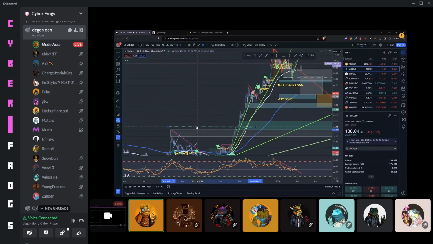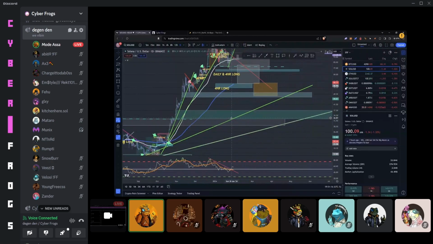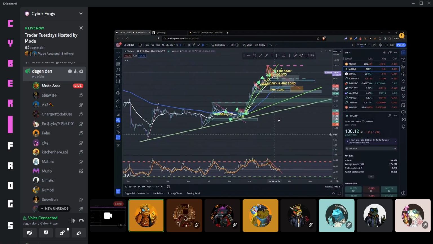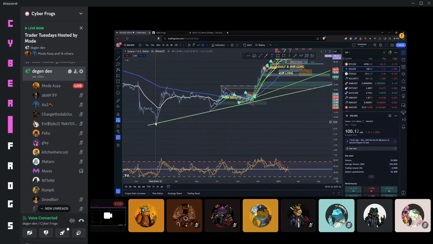Then this was what was resistance and became support. Look where that's at, right? And then we had this gap where we left the zone. So Thor's calling for us to retap them. And if we zoom out and look, that is our daily long-term trend, right? Every time we've touched it, what's happened? We've jumped away from it.